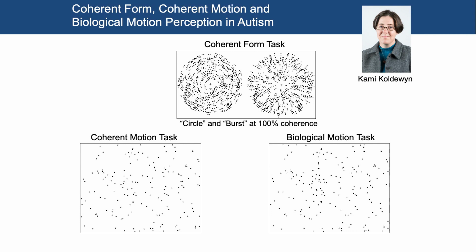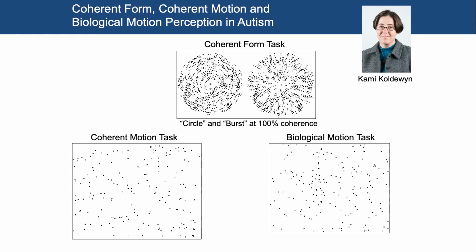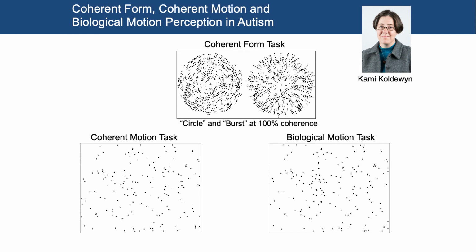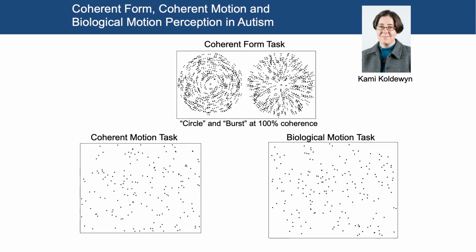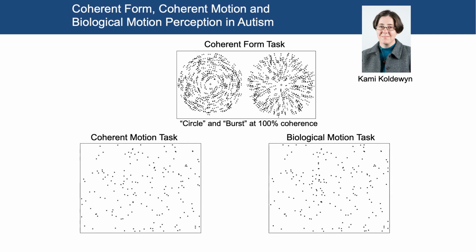So here I'll show you what the coherent motion task looks like. Can you tell which way those dots are moving? Yeah, you got it. Very good. Intact dorsal streams in the audience. There's a point light walker moving there. Can you tell what direction they're moving in? Yeah, very good. Okay, so everybody's got intact dorsal streams. And so that's the task, but those were pretty high coherence. So imagine if we embed that walker that you saw moving that way in more visual noise, it gets harder and harder to do that.